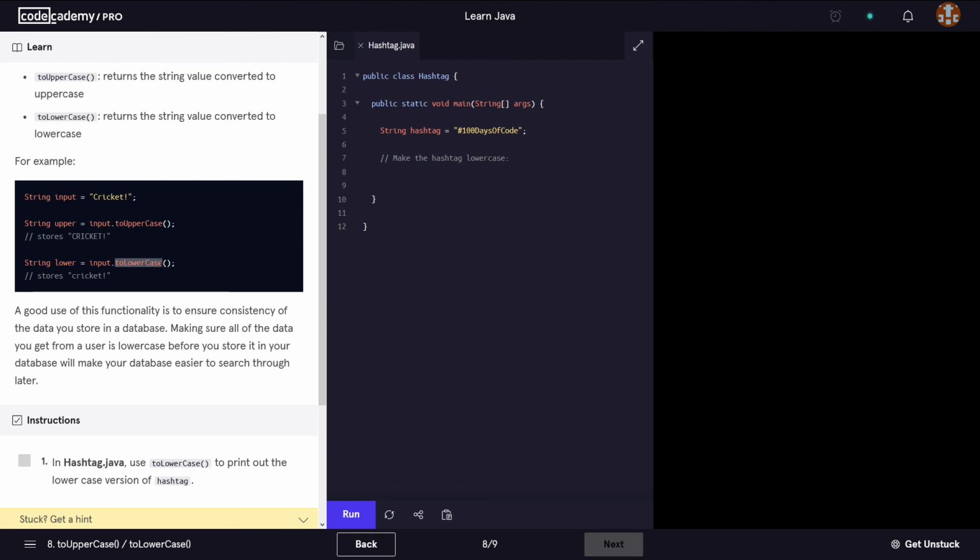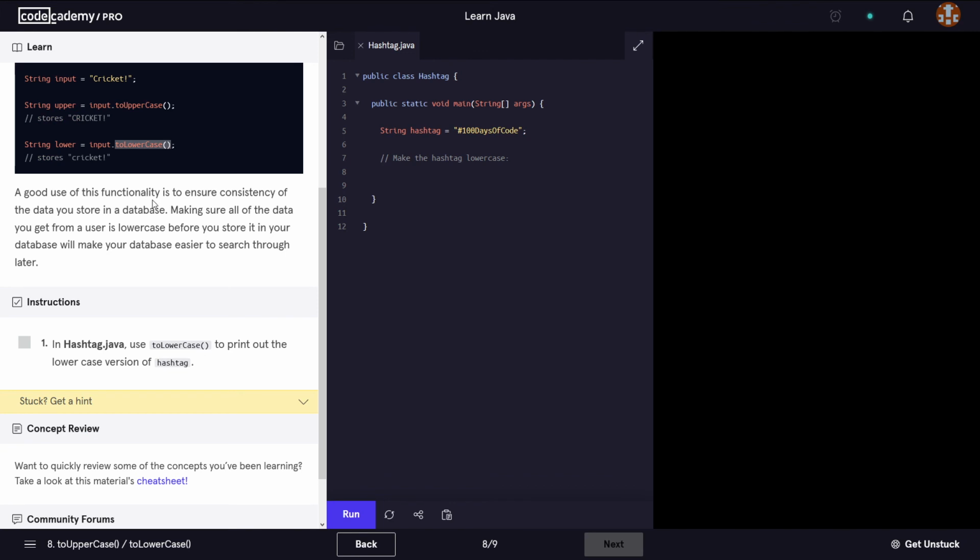If we call the toLowerCase method on our input, and then we store that into a new variable of type string called lower, then the value stored in the lower variable is going to be cricket with small letters, because this is what the toLowerCase method does. A good use of this functionality is to ensure consistency of the data you store in a database. Making sure all of the data you get from a user is lowercase before you store it in your database will make it easier to search through it later.